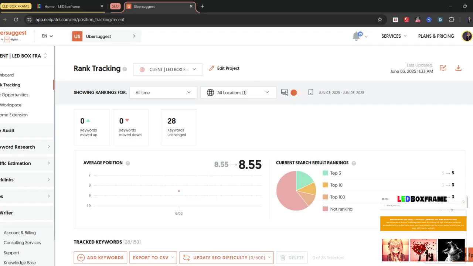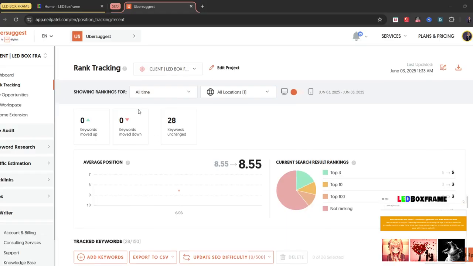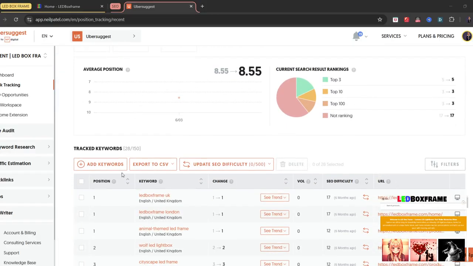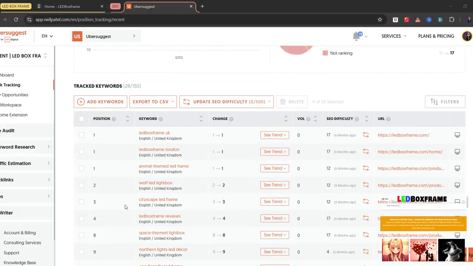We can choose desktop or phone. And we can add and export, add keywords, and update the difficulties. Here we can check the positioning, the keyword, if it's changed, the volume, SEO difficulty, and the URL.